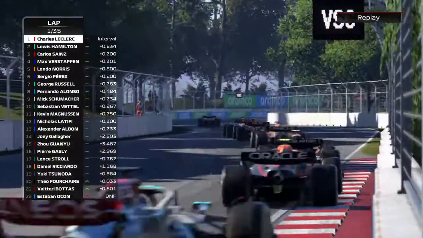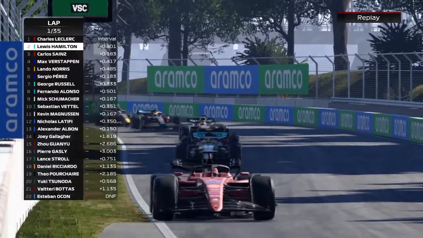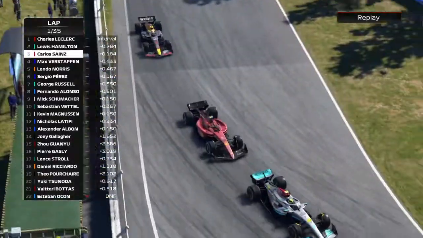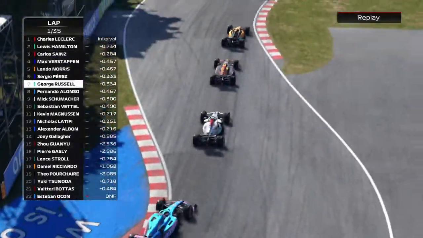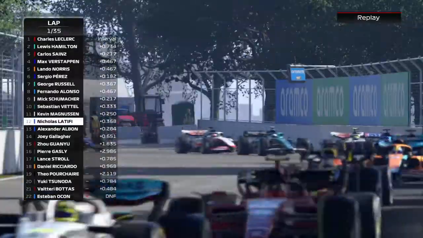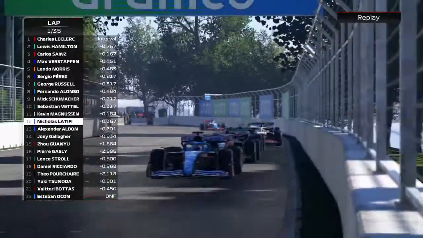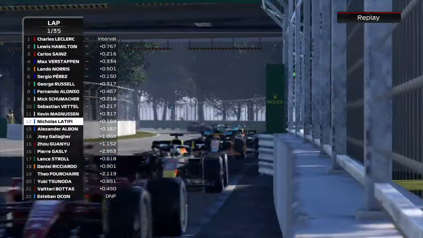Let's quickly run through the order as the virtual safety car is here. Leclerc leads from Hamilton, Sainz, Verstappen, Norris, Perez, Russell, Alonso, Schumacher, and Vettel completing the top 10 here. You got Kevin Magnussen, Nicholas Latifi, Alex Albon, us, Zhou Guanyu, Gasly, Stroll, Ricciardo, Pourchaire, Tsunoda, and Bottas all rounding out the grid here as we go green racing once again.